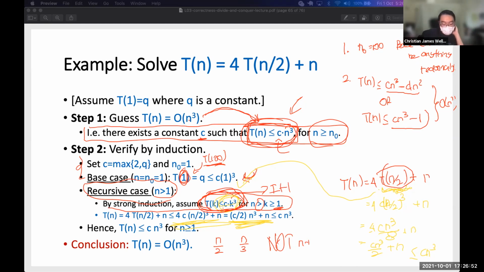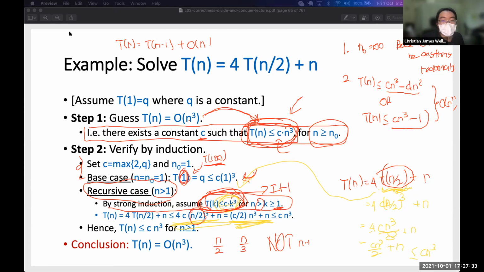So here, our thing is n/2, so just use strong induction. Assume that everything smaller than n is true as well. But if it's something like Tn equals Tn-1 plus O(n), because it's n-1, you can use regular induction. That's fine. But strong induction doesn't come at an additional cost; it's free of charge for you to assume that. I think it's fine if you just use strong induction all the way.